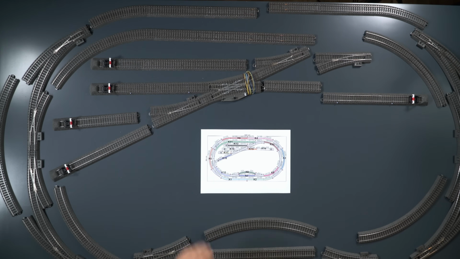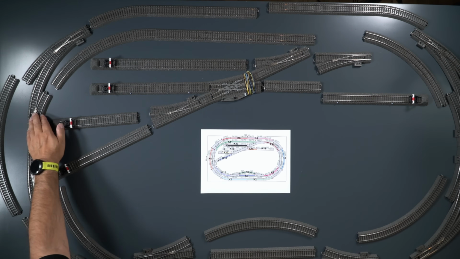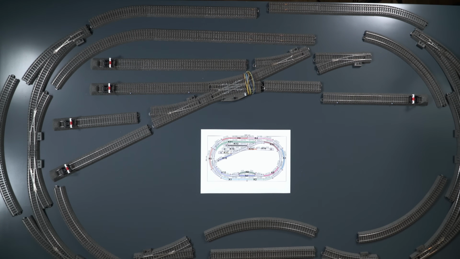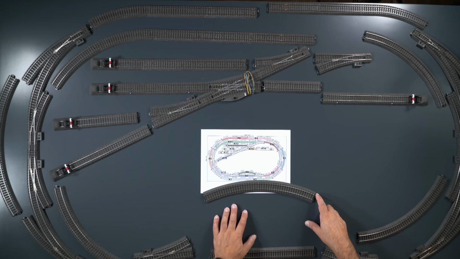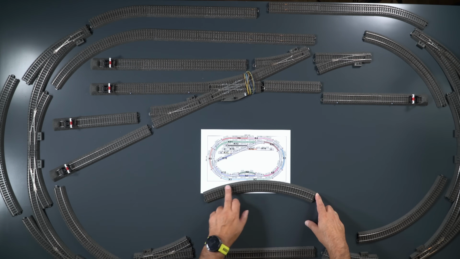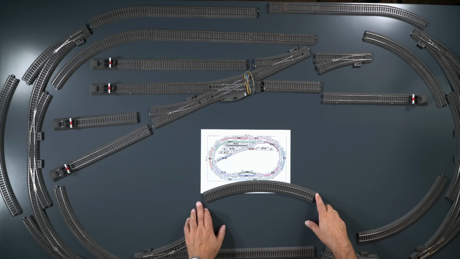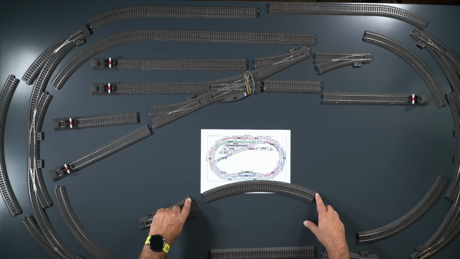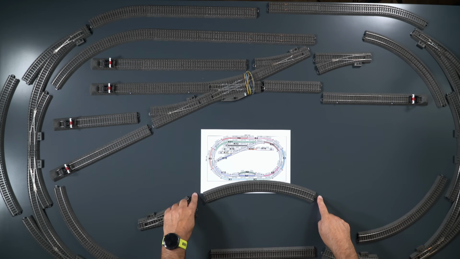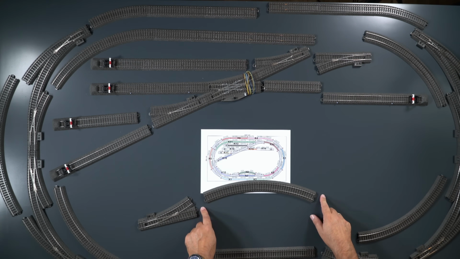Let me quickly remind you, turnouts cannot be used as contact tracks, but everything else can. Now, for example, I want to make this track into a contact track, and that's this track right here. And in order to use this as a contact track, the first step is to interrupt the ground connection on one side. We do this with an insulating piece and insulating cap, and then of course on the opposite side, since ground could also be introduced into the track from here, I need to take the turnout here and also equip it with insulation so that the track is not supplied with ground from either side.